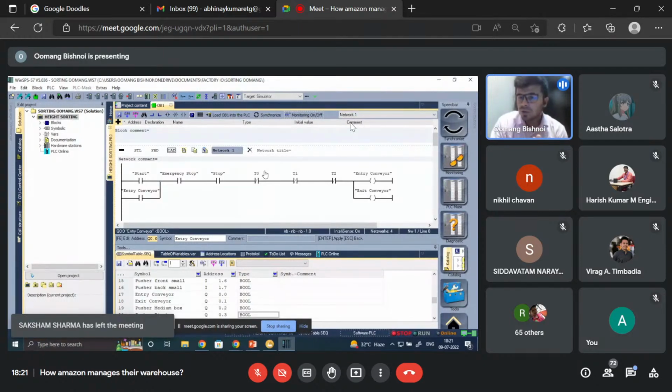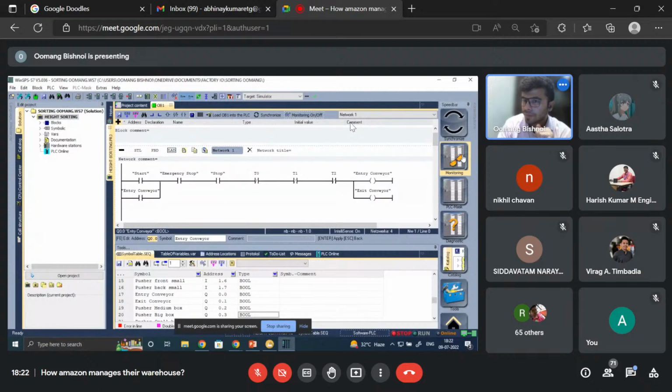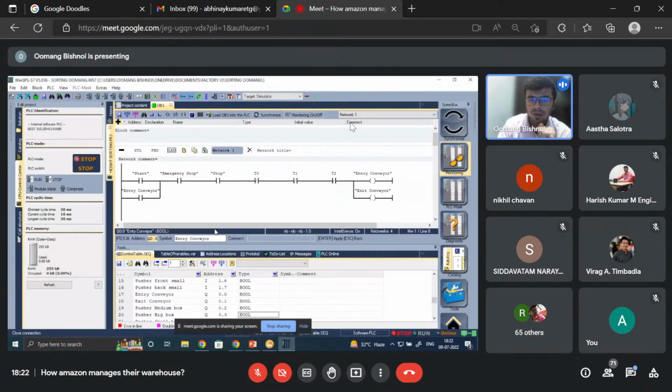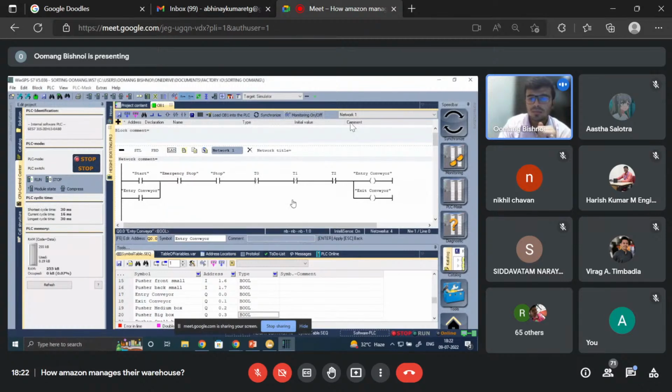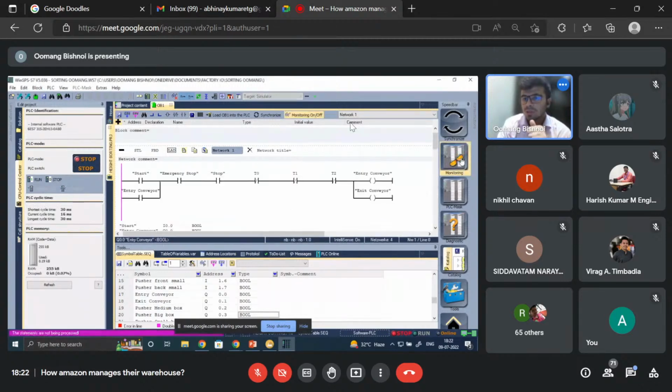Now, how do I know that this software is working really well, that there are no faults occurring, and that the ladder logic I have created is working perfectly? It is here in the right section, the monitoring. I'll save the block first. As soon as I click on the monitoring, this is the pink line that you are getting.